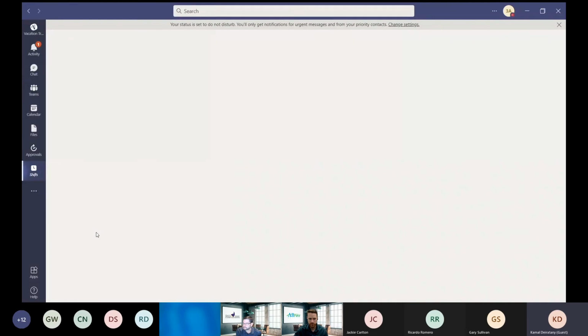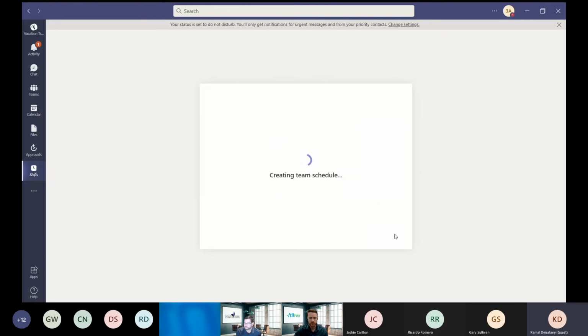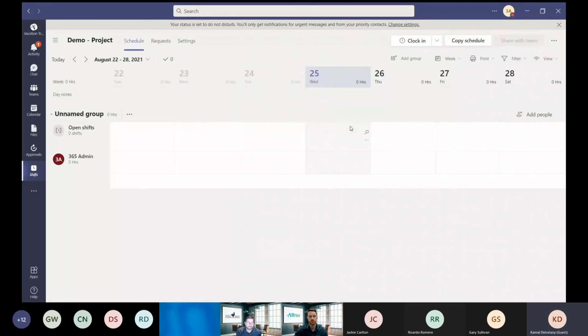The Shifts app allows you to create a schedule, but I'm not sure how it might work after hours. If you want to clock in and clock out, it might not work that way, but you can assign shifts to people. It's pretty cool if you have those call center folks. You can give them shifts, they can pick up shifts. If you have an open shift here, they can pick it up. It's free because it's actually a Microsoft technology, so it's not like a third party app. It's pretty nice. I've seen frontline workers use it. I've seen restaurants and minimum paid jobs use it, and I've seen executives like CEOs of Fortune 20 companies use Shifts to select where they're going to work and what time and how.